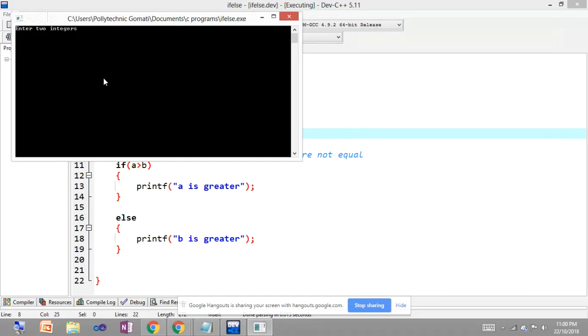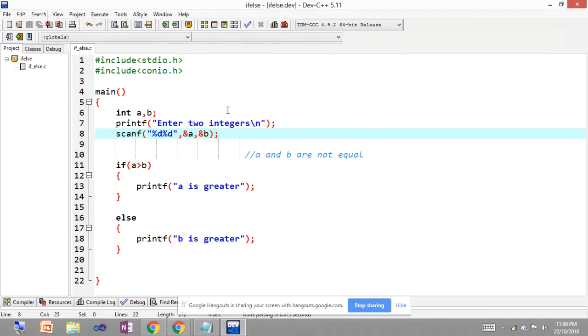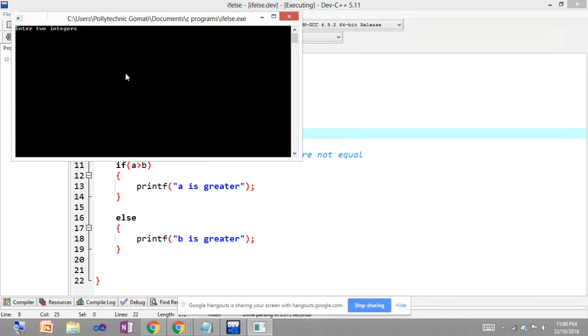So here we are giving 6 as the value of a, and 8 as the value of b. Here b is greater. So what will happen if they are equal, if we give values like 5? Although we considered before writing the program that they cannot be equal, if we put equal values of a and b, the program should say they are equal, but we have not written any code for that. So let's check it out. What is the result? In this case, "b is greater" is incorrect.